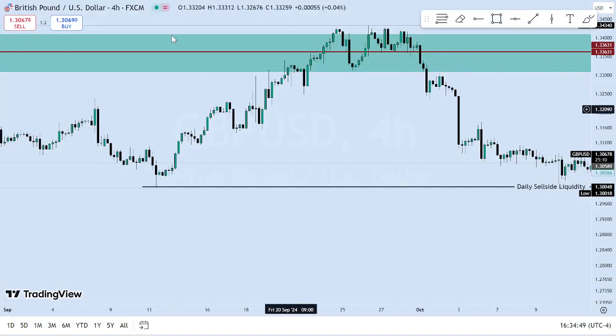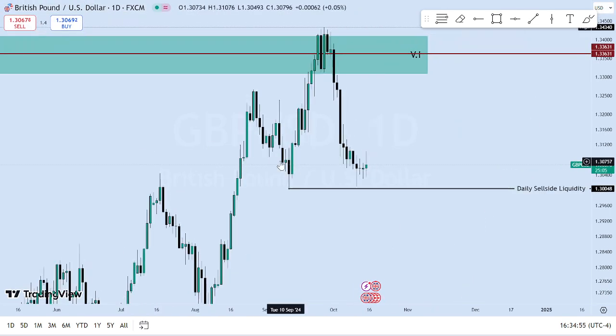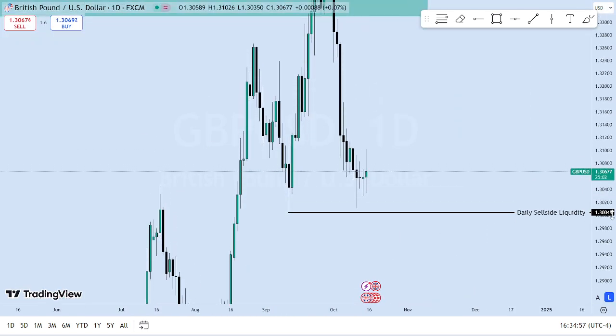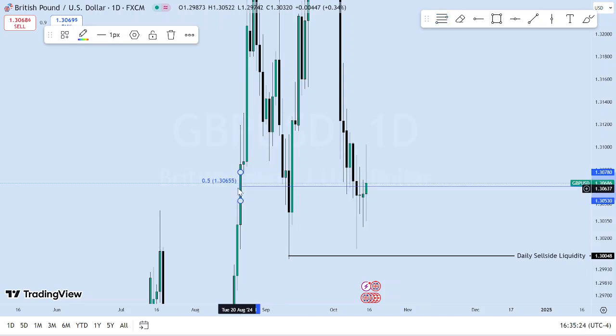In the daily chart, we had a fair value gap. This fair value gap here, this gap is an inefficiency. How do you measure it? You use your Fibonacci. You anchor it from this candle's low, where the wick stops, to this candle's wick high. You measure with your Fibonacci, anchoring from the low to the high of this wick. The 50%, that's our 50%.